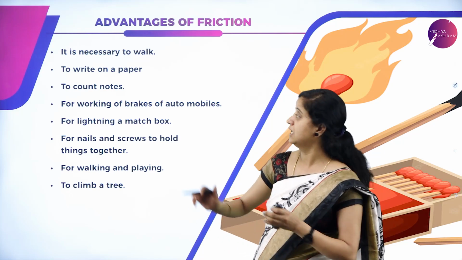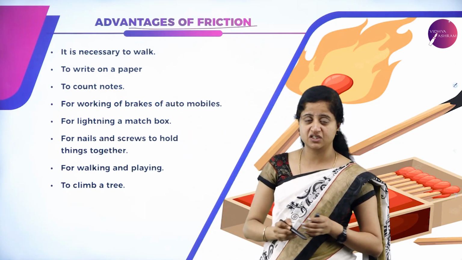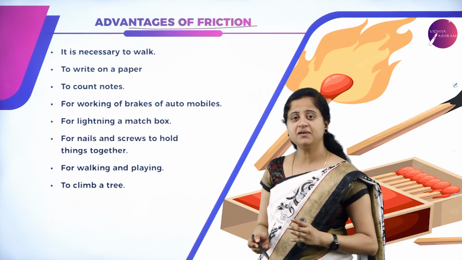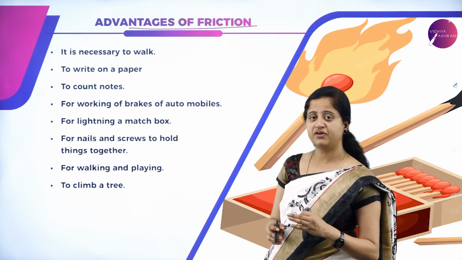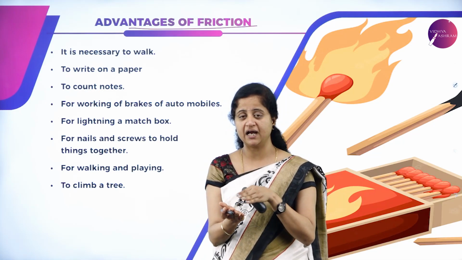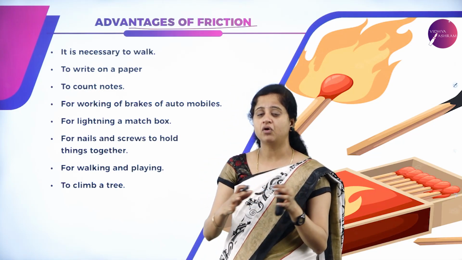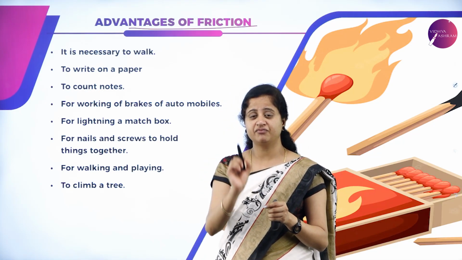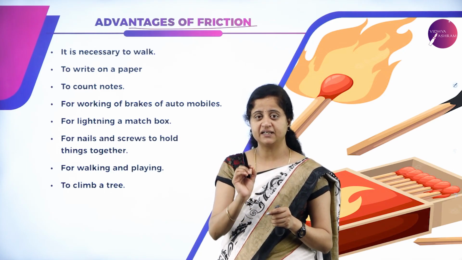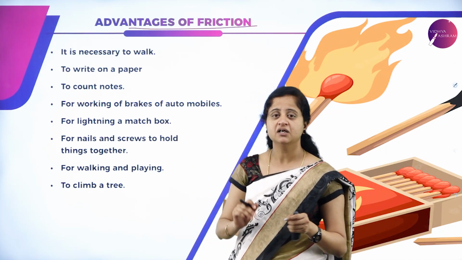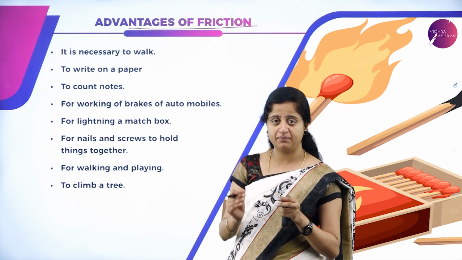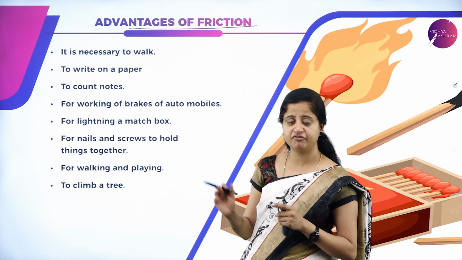Let us now see what the advantages of friction are. Yes, there are so many advantages of friction which we come across in our daily life. Because of the friction that exists between the foot and the ground, we can walk on the ground. Because of that friction, that opposing force that exists between a pen and a paper, we are able to write on it. So like this, we have so many applications in our daily life. Let us see a few of them.